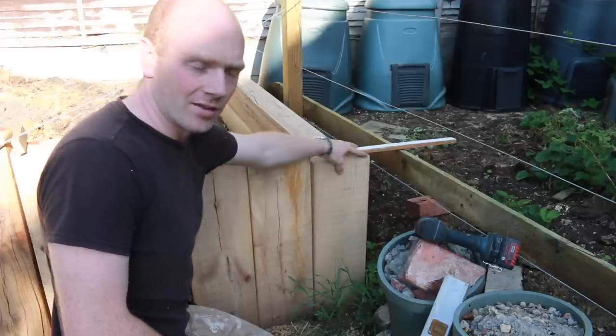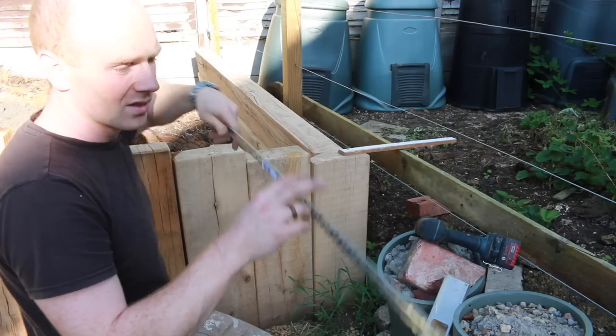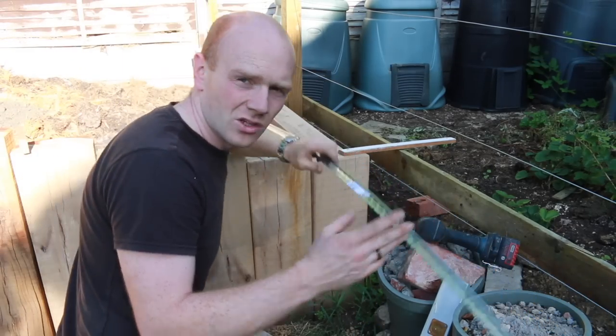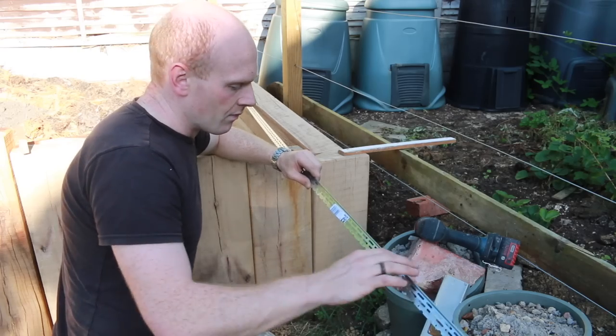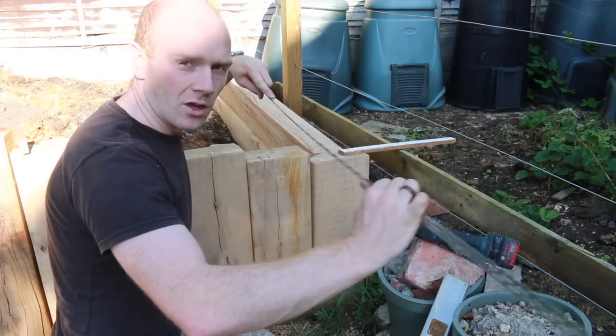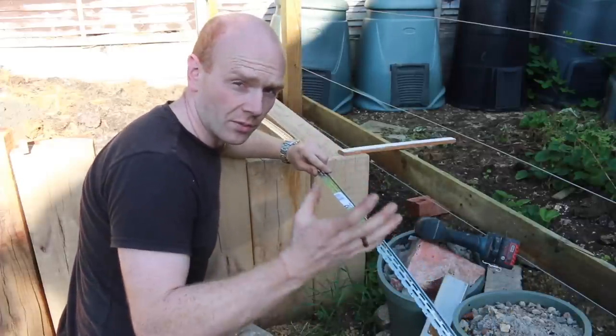Everything else is going to be anchored to this one, and to do that I'm just going to use some normal stop bead for plastering, but you could use metal strapping. This is all I could find when I went to the store, but this is flexible enough that it'll help us form our curves, but also strong enough that it'll hold them together.